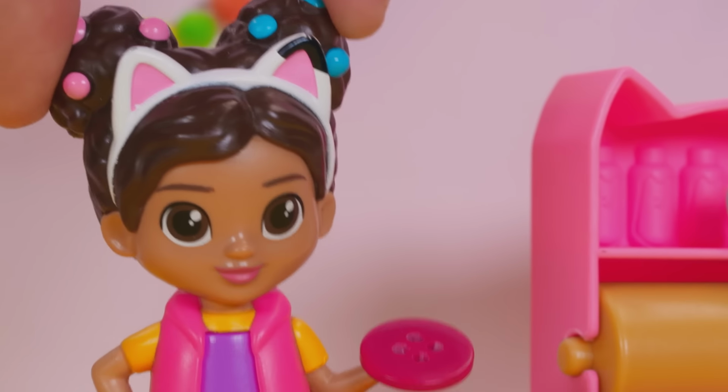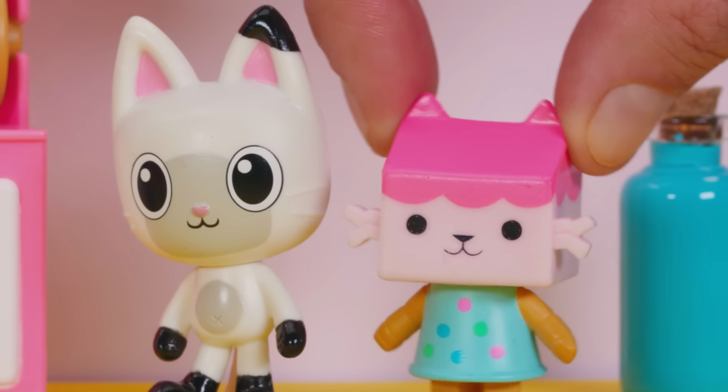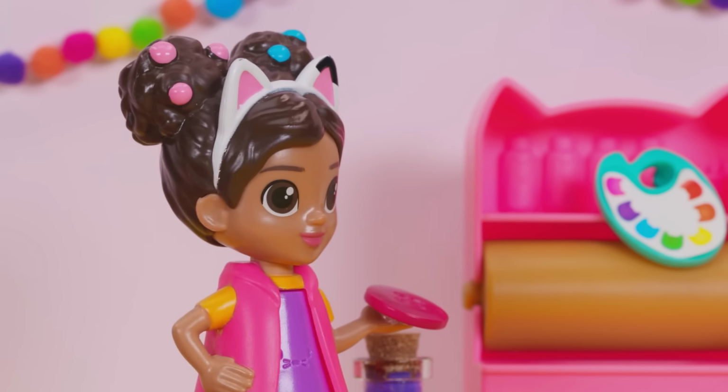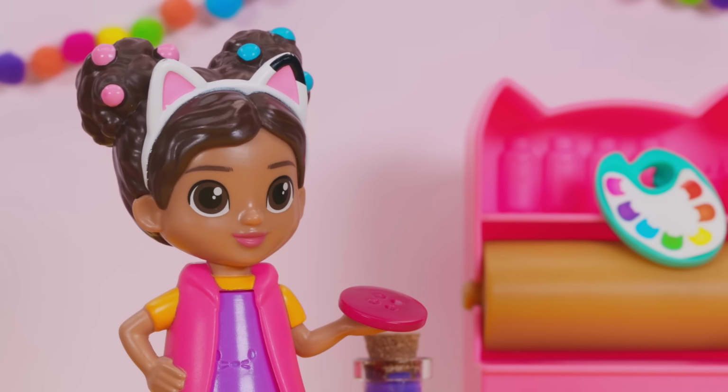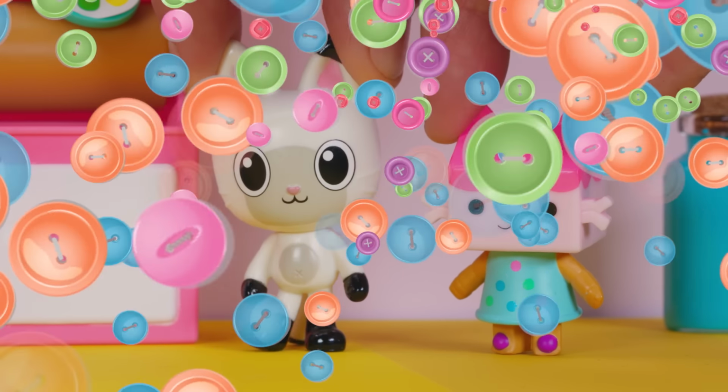It's over here! We found it! Yay! Now I can glue it back onto my kitty craft! Thanks for helping us! Hey, Baby Box! Can we make a kitty face out of buttons too? Sure! Let me show you how to do it!